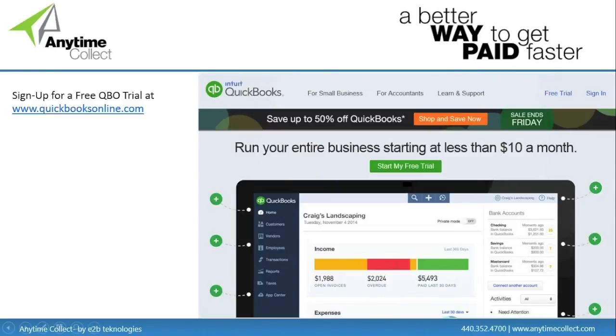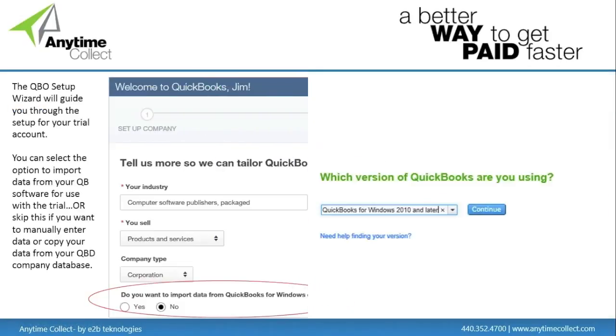Let's talk a little bit now about the 30-day free trial that we're offering. The best way to go about doing is to go to QuickBooks Online. Even if you're a desktop customer, go to QuickBooks Online. It's QuickBooksOnline.com, and you're going to see the Start My Free Trial button. You can go ahead and sign up for that.